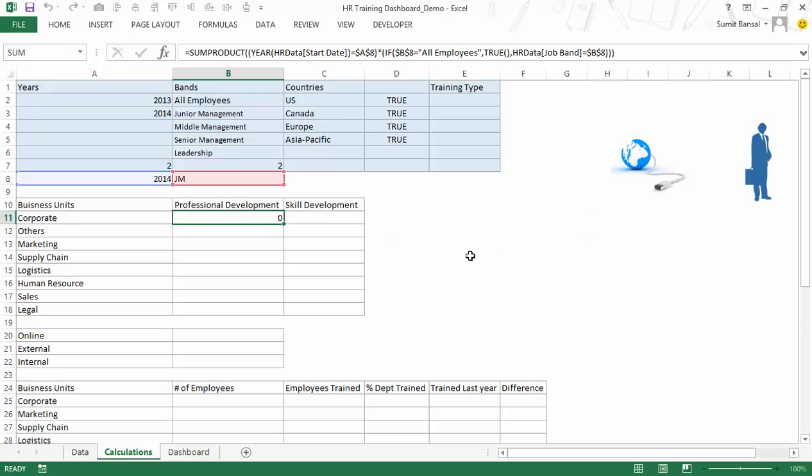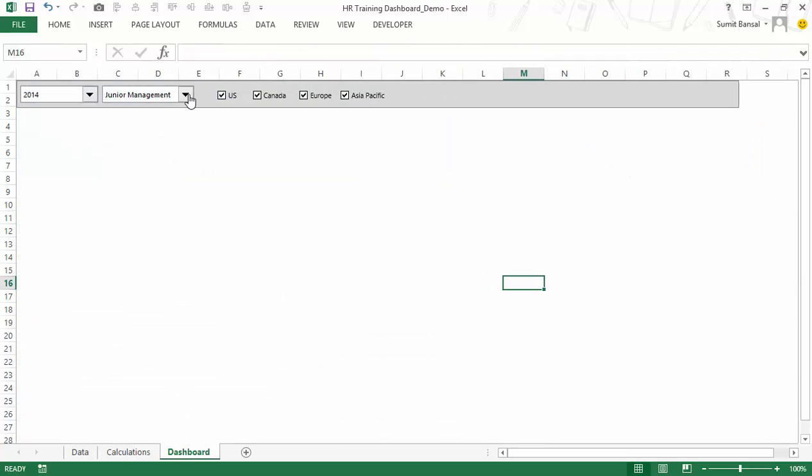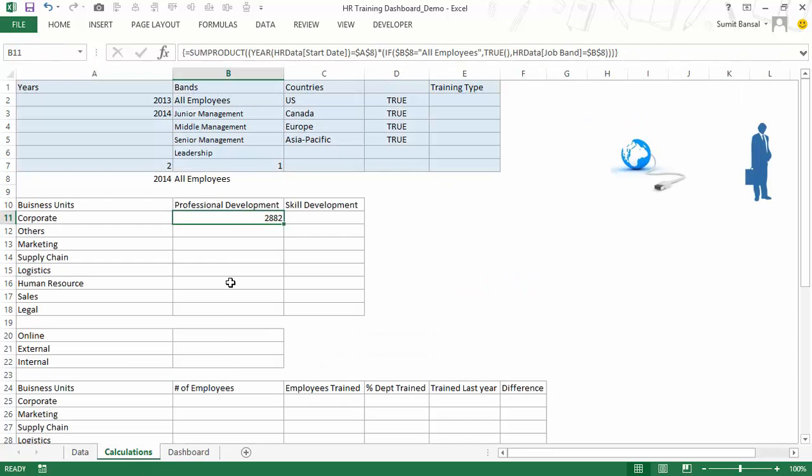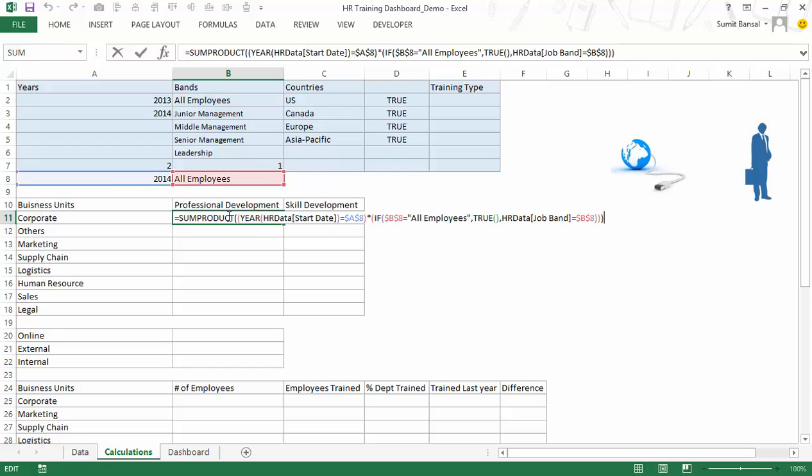And what happens here is that if I change this here to all employees, you can see that the value changes to 2882, because now it first checks here, identifies all the values that have year as 2014, and then here it would simply return true.